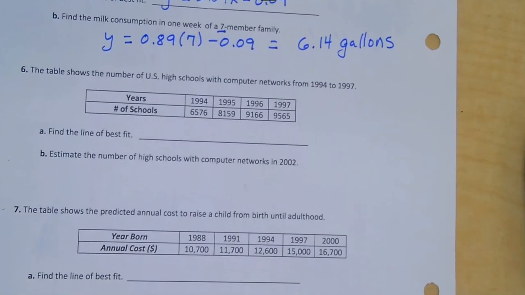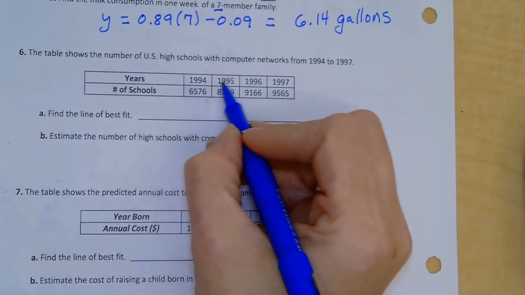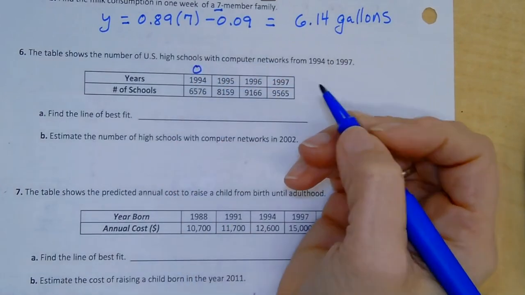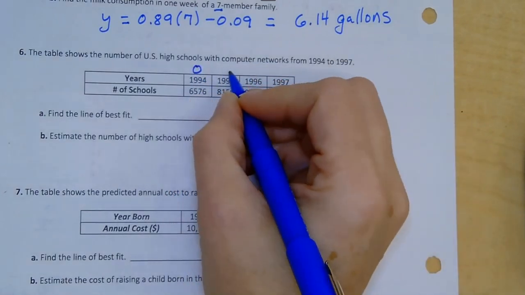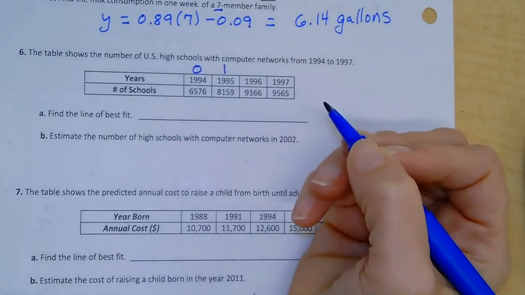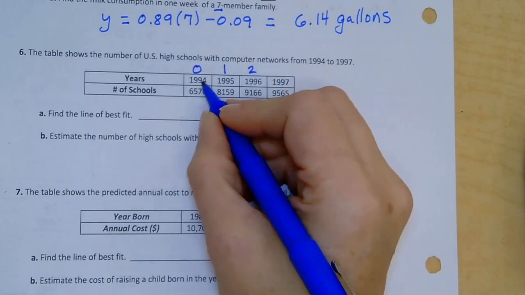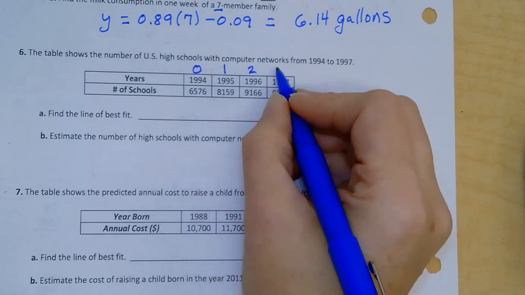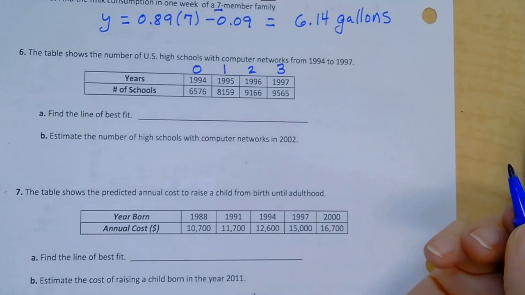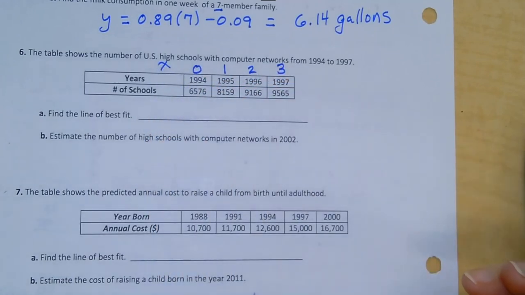Okay, we're going to do 6 and 7. Try those on your own and then come back. Remember, we're back to years here, so our initial year has a year value of 0. Our initial is 0, and then the next one is 1. Then the next one after that is 2, so we are going 94 to 95, 96, 97, so that's 3 years away. Okay, so your x values are going to be 0, 1, 2, 3.